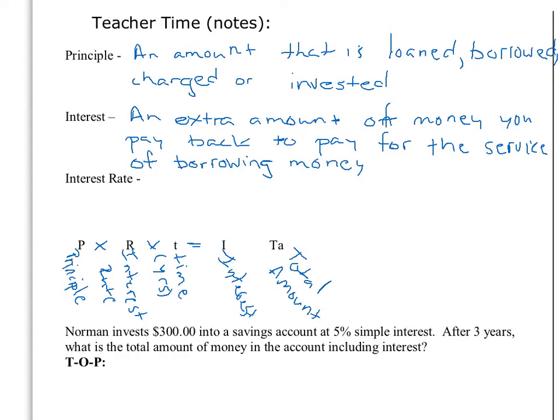So the way they're making more money is by loaning people money and saying, hey, you're going to have to pay some extra interest back, and investing in companies, and companies have to pay extra back. So since you're letting the bank borrow your money to make them more money, you're doing a service for the bank. As a result, when you put money in the bank, you earn interest. They pay you for that service. Okay?